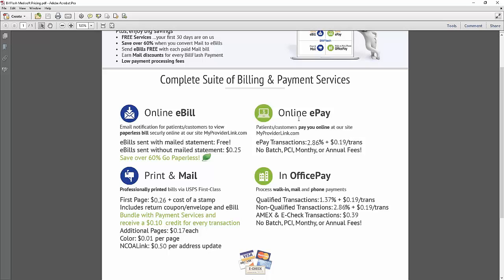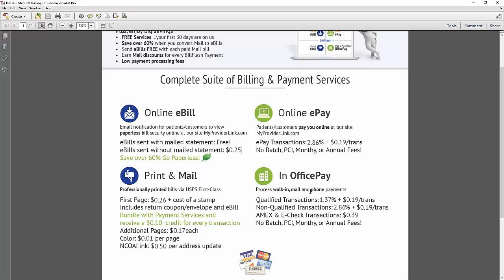Online e-pay, that's our credit card and e-check processing through our patient portal or through our payment portal. These are our credit card rates. It's 2.86%. That's an online non-qualified rate. It's a very competitive rate if you've been looking at credit card processing rates recently. 2.86 for a non-qualified rate is very nice. 19-cent transaction fee. And then you can also do the e-check like we saw right through the portal, 39 cents. There's no percentage, it's just a flat 39. But also keep in mind those go down because you're getting 10 cents over here to help you pay for your statements.